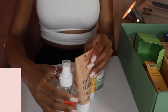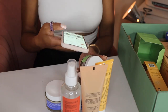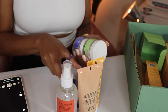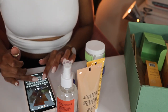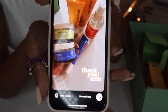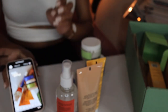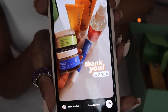So one day I'll get more into that, but I just want to show you guys how I kind of lay all this out. I actually ended up doing a boomerang. I didn't screen record, so I'm gonna just show you guys what it looks like. I was just moving these two products for the boomerang, and I just put a thank you, tagged the brand down there, and I moved it around just a little bit, but that's good.